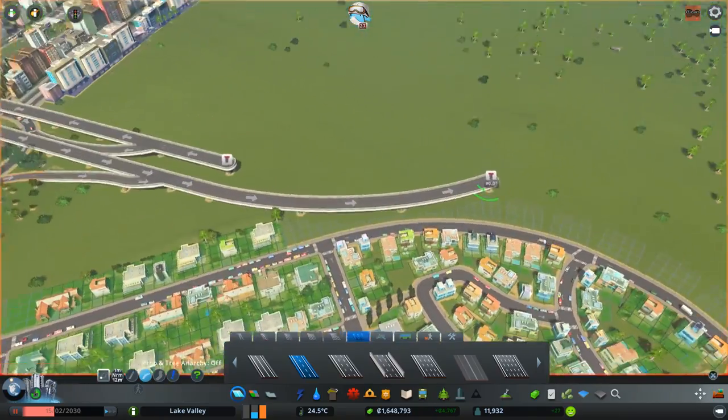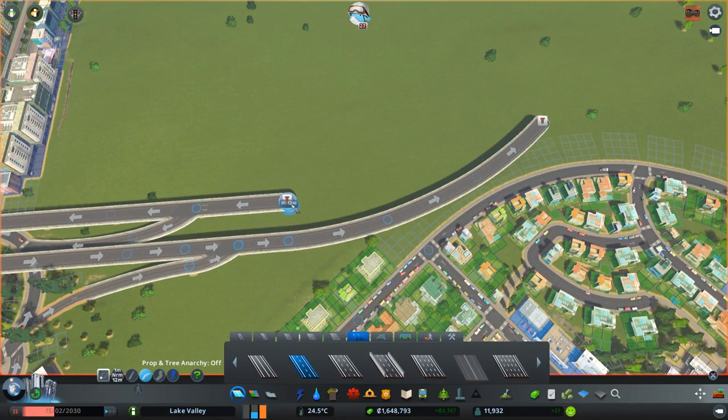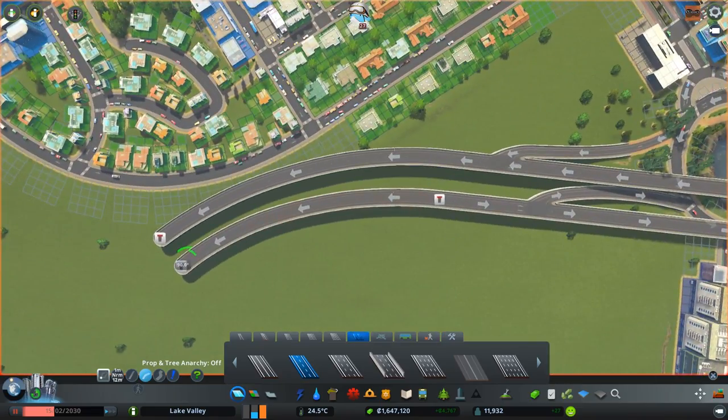Yeah, okay, I'm kind of happy. Yeah, these few houses aren't going to be happy. I'm sorry, though. You're living in a city. These things happen. As for getting that right, I guess it's there, is it? Yeah, that looks pretty good.